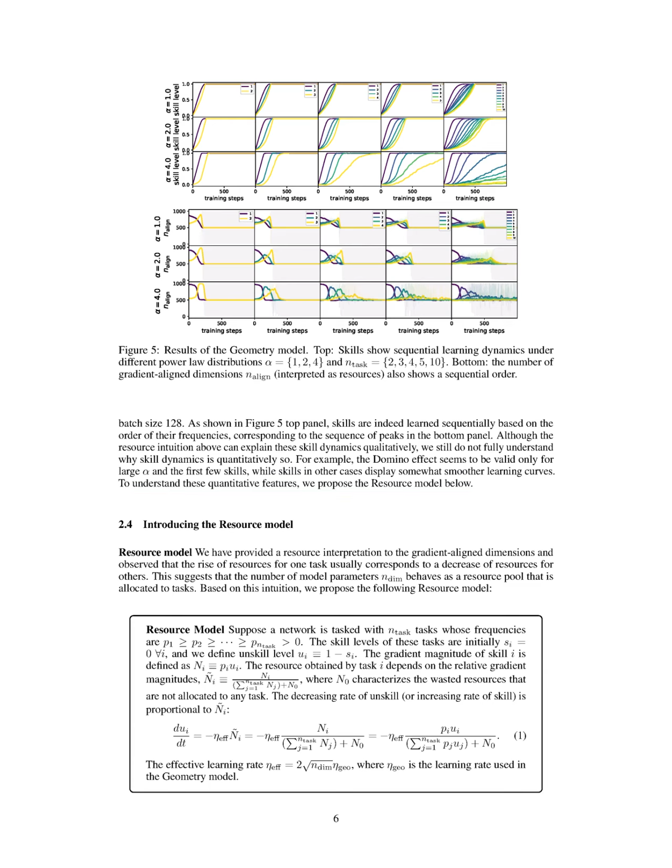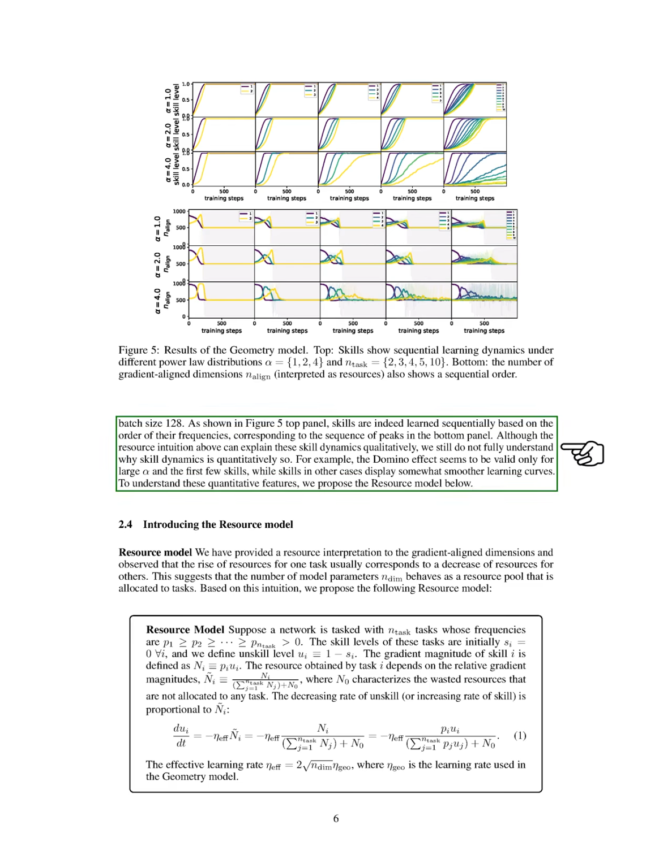Section Summary. In this section, we introduce the geometry model, which makes 2 key assumptions. Tasks are independent and linearly represented by model parameters, allowing us to analyze skill dynamics and loss evolution. We explore the effects of task frequency and optimization methods on learning, particularly noting the domino effect, where progress in one skill can delay learning in another, and we propose a resource interpretation to explain these dynamics.